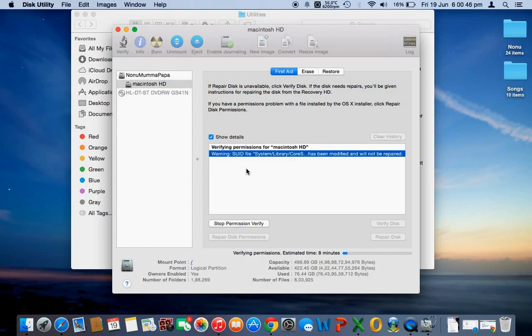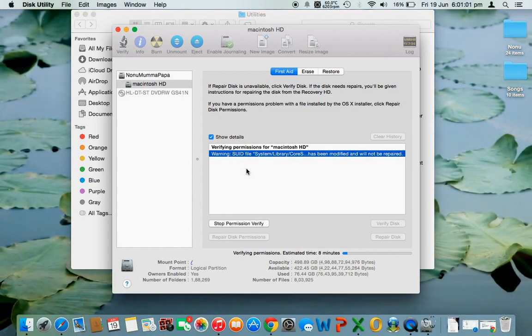You can ignore these warnings that you're getting. The one SUID file system library core S has been modified, will not be repaired. These are generic errors, and they do not hamper your system's performance. It takes some time. Sometimes it gets completed in 1 or 2 minutes, sometimes it takes around 3 or 5 minutes.